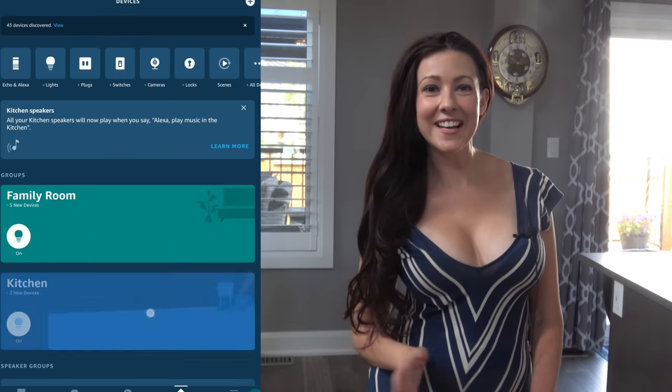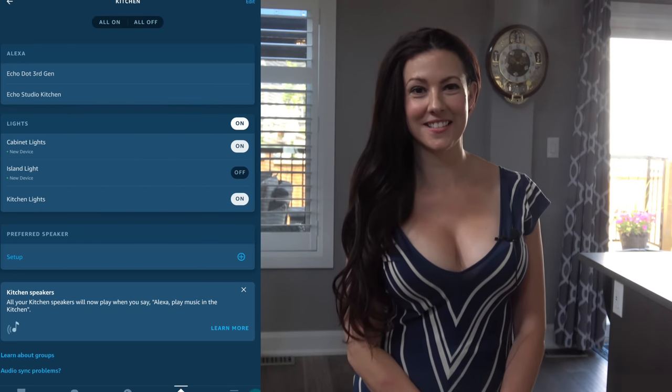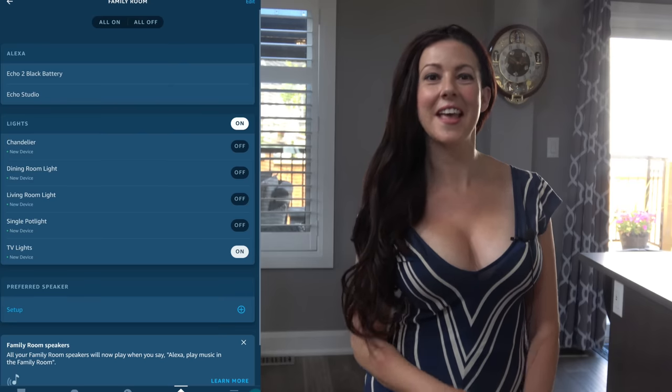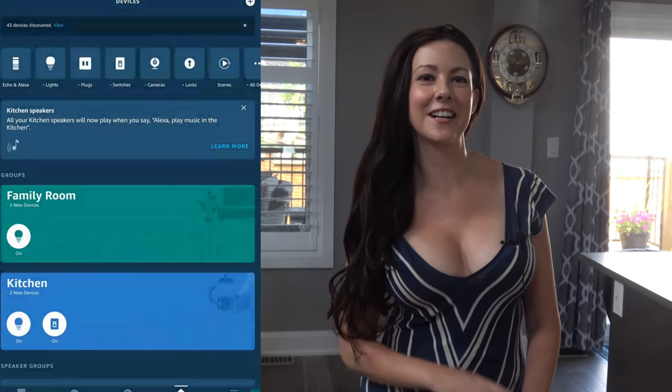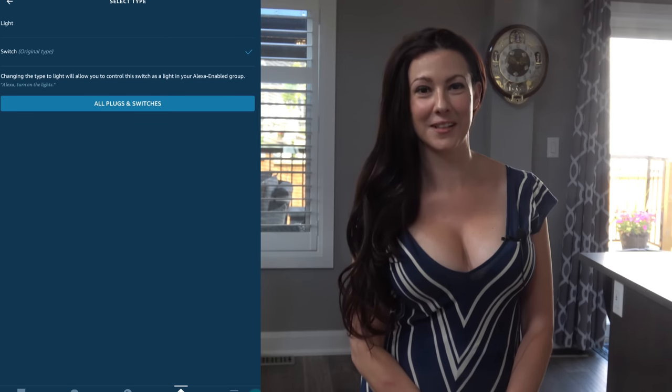This was accomplished by adding the Echoes into the same group with all these lights. So if this Echo hears my command, it will know I'm referring to these lights. If the Echo in the family room hears my voice, it will control only the devices in the family room group. One trick I had to do was first go into the Alexa app and under the devices, change the switch setting to a light. Having your Echo control the switches makes sense because we have these five switches here and another five over there — it's impossible to remember what they're all for. I can easily tell my Echo to turn on the chandelier, the dining room lights, or even the cabinet lights. The only thing I would recommend is to change the color — they have green as LED off and it turns red when it's on; to me it should be the other way around.